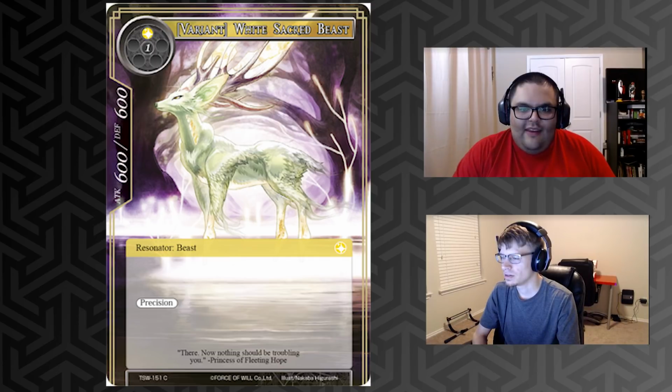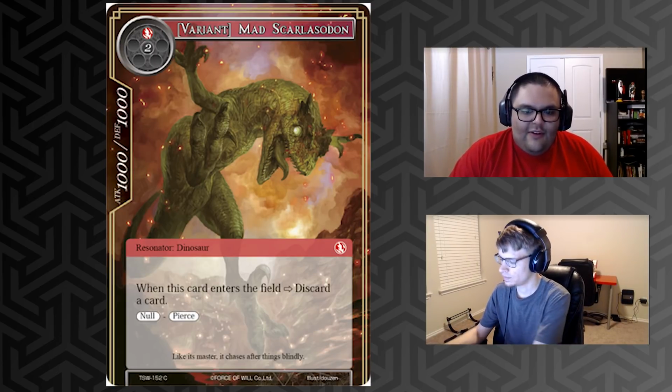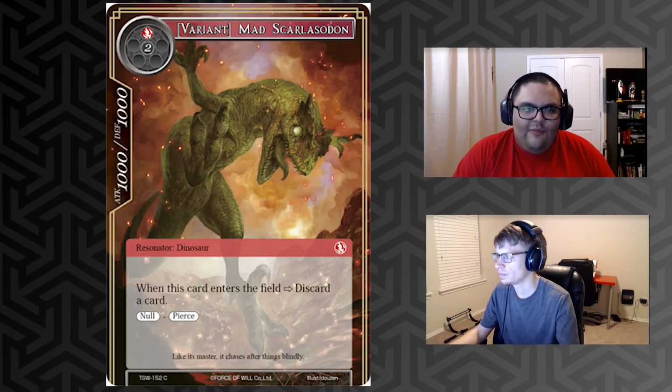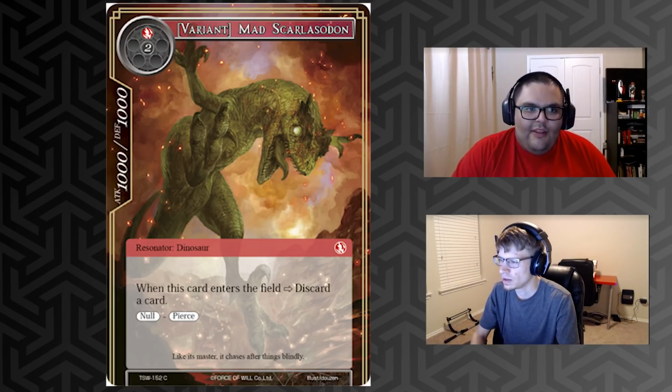The next one is a Mad Scarlecidon. 3 cost, 1,000. When its card enters the field, discard a card. Null of Pierce. Is that better than the other one? Looking at right now, last one was 1,000. When this card enters the field, discard a card. Null, Precision. So it has Pierce instead of Precision. Yeah, I think I like Pierce better, so I think that's better. A small variant.